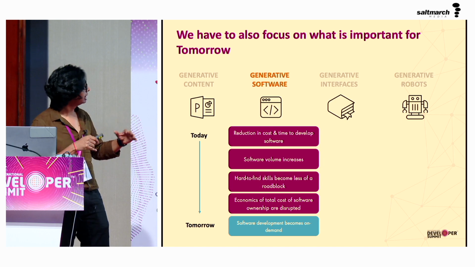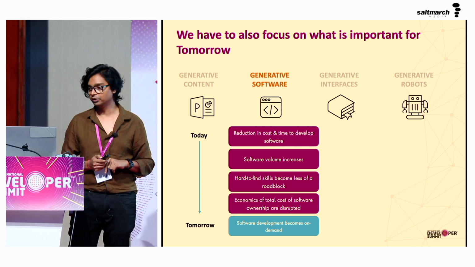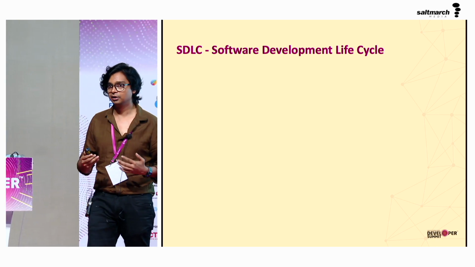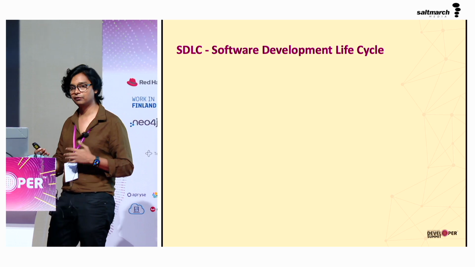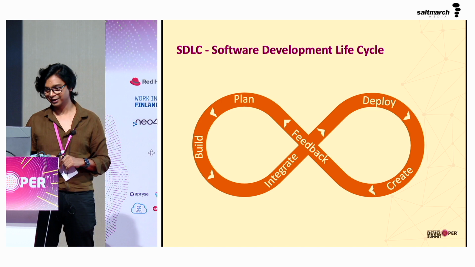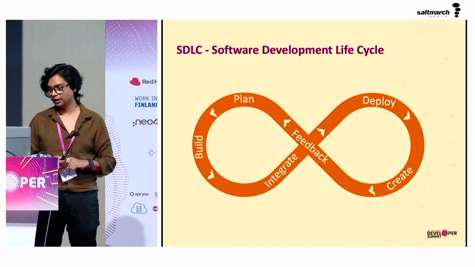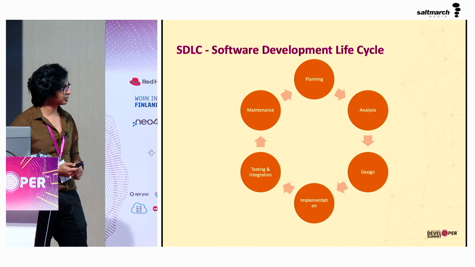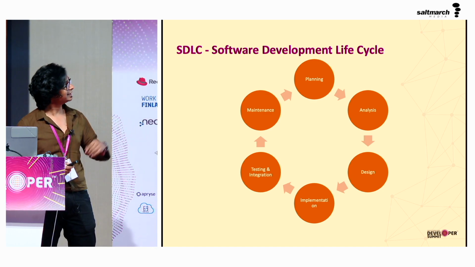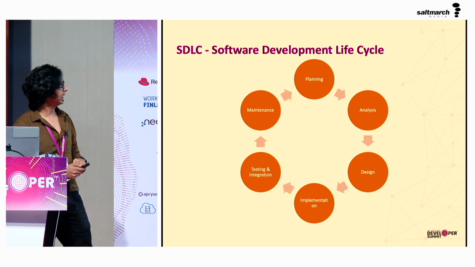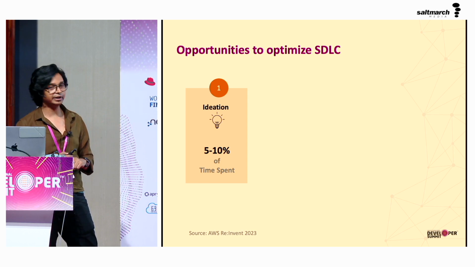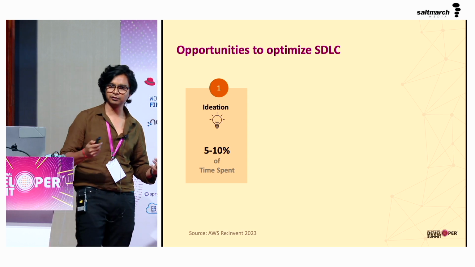But while we go ahead, it's important that we look into the broader software development lifecycle. Because at the end of the day, any software development goes through different journeys. You might have seen these infinity curves, where it goes through different stages, and comes in all shapes and forms. Sometimes it's also a circle. But all in all, if you look into the SDLC lifecycle and the opportunities we have, there are primarily 4 buckets. The first one is ideation, which is what do we want to build in the first place?